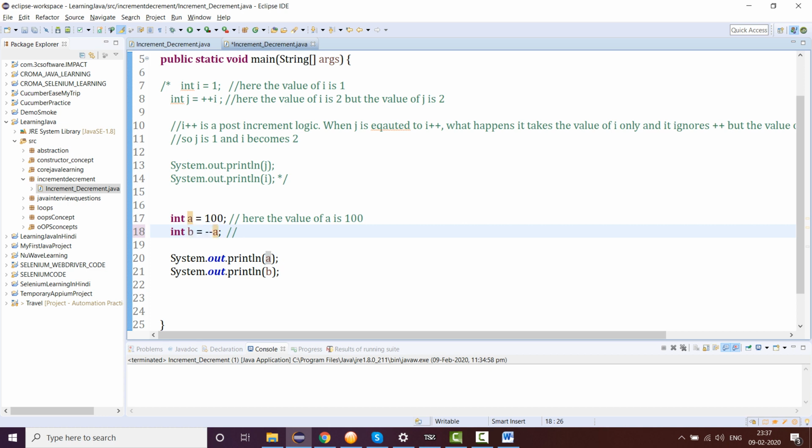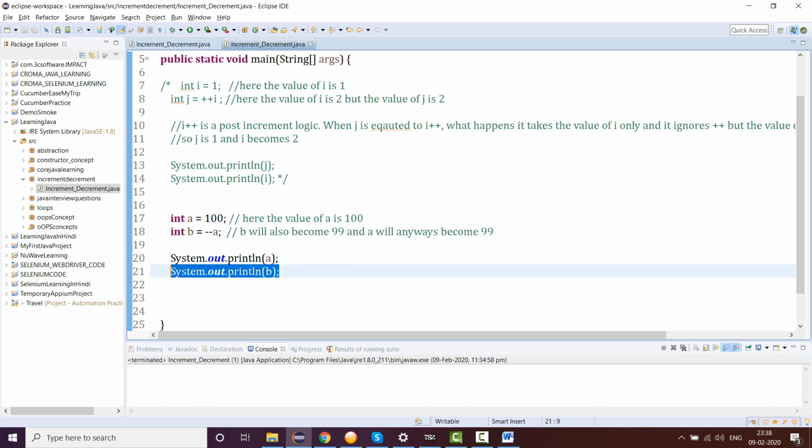So here b will see, okay, first minus minus is coming, so minus 1 already happened. A value is 100, minus is there, so b will also become 99 and a will anyways become 99. So if you take the printout of a and b, the answer will be 99 and 99.